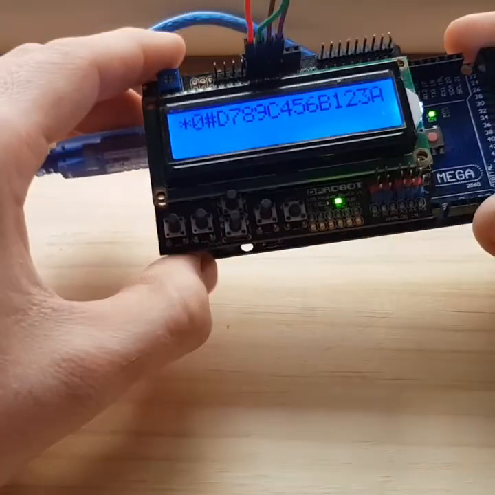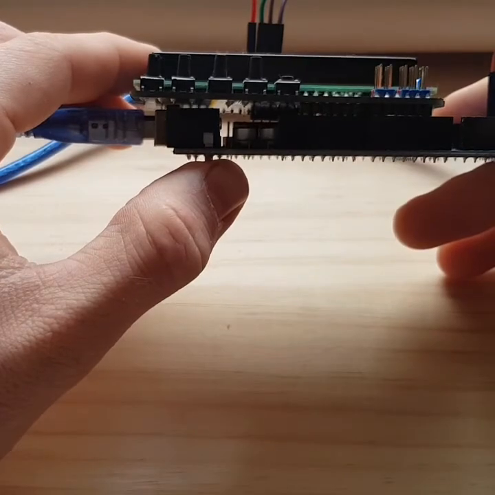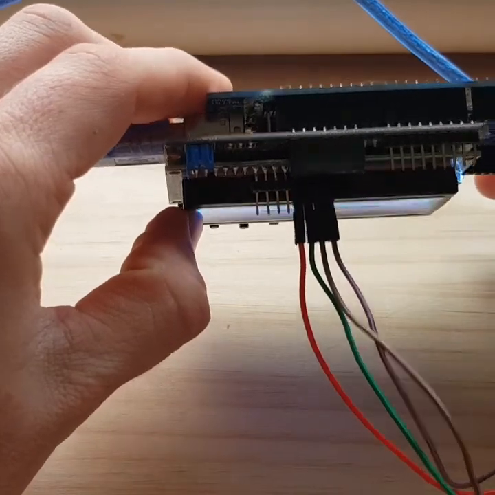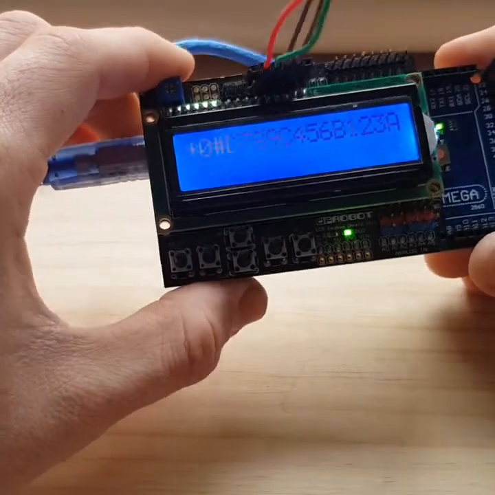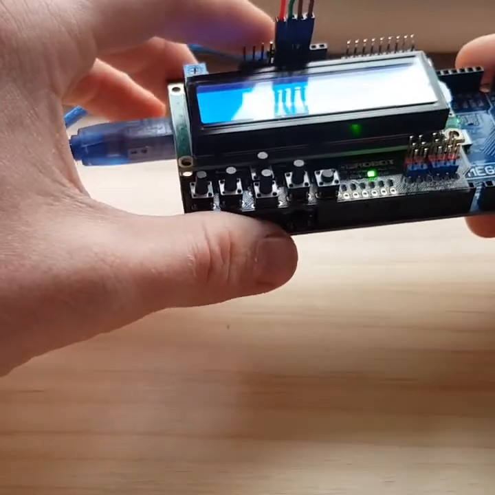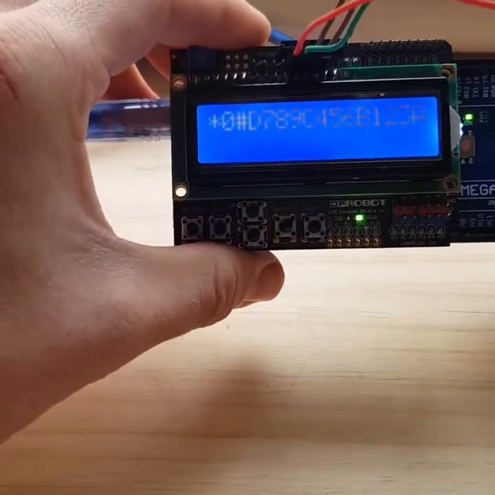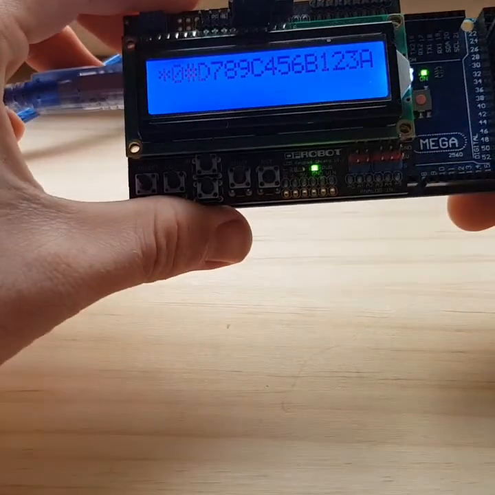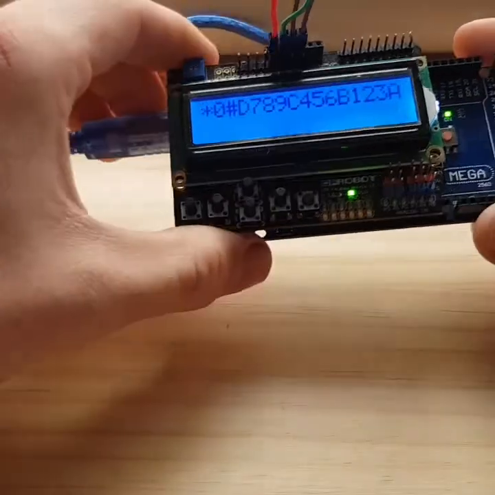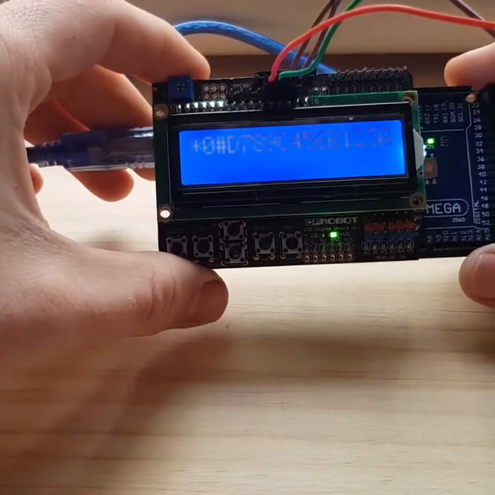So we have the LCD shield here plugged into the ports on this side, and they use the ports RS and E to control the output to the screen. And then we have the high nibble pins here connected into the digital input pins here. So later on, we're able to use the other pins to connect the keypad into the interrupts. So instead of changing the program, we can just press the keypad to change things.